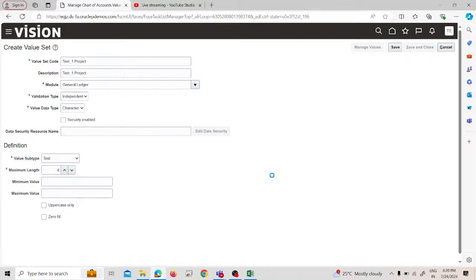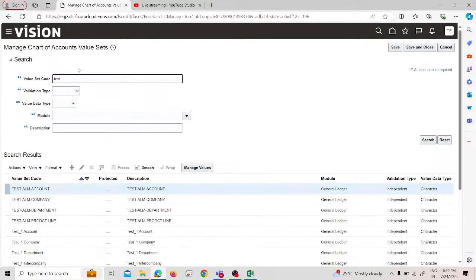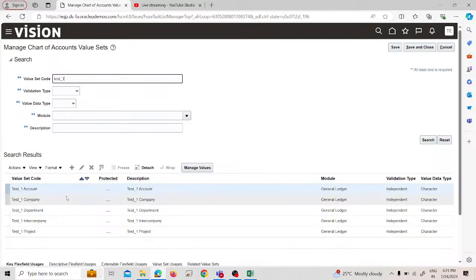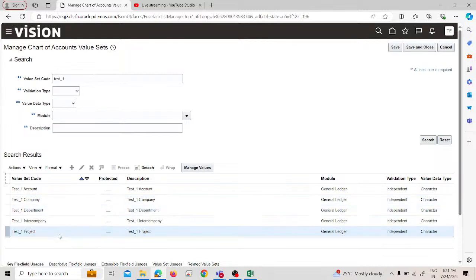So now we have created the chart of accounts value sets. Now here you can see all our chart of accounts. Here you will see that we have created these five chart of accounts value sets. So this is the first step to create this chart of accounts. Why have we created them? Because we have to give the module of the general ledger. As we have discussed, all the balances of the flexfield will be covered under one single particular ledger, that is the general ledger. After we click save and close, we move forward.